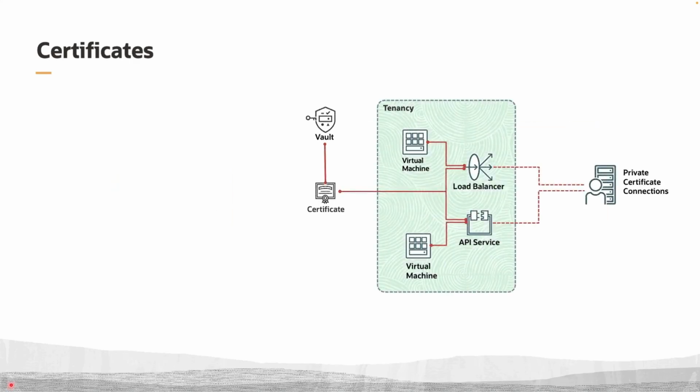I'll use a simple example here where you need a secure connection for resources in OCI. The service allows you to create your own private certificate using the private certificate authority, which is under your control. To generate these certificates, the service will use keys from OCI Vault. The Vault will securely store your keys and ensure that your private keys are always safe.